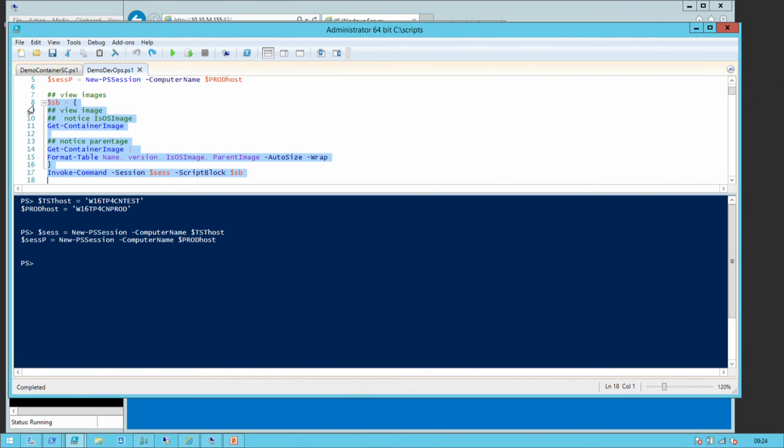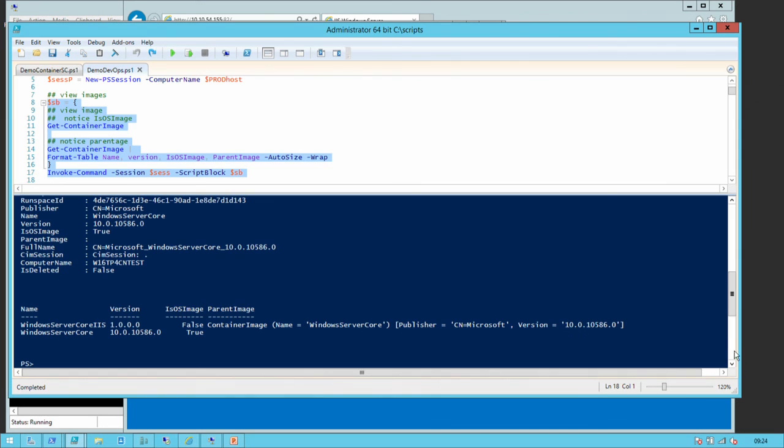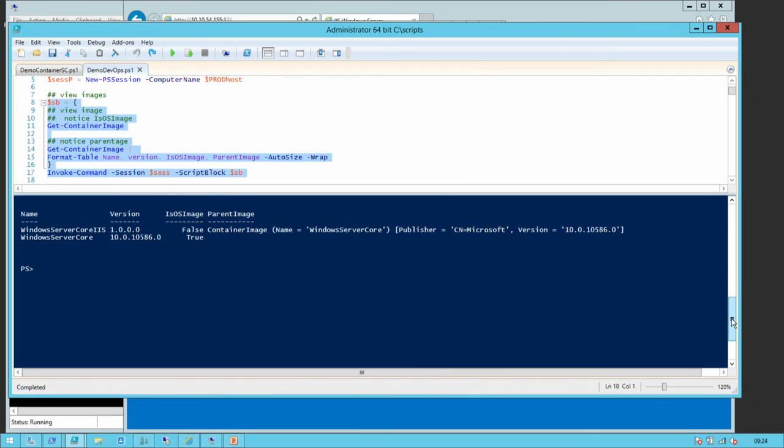If you remember, we left that on the test box that we were working with. We created that image. So we created a container, we installed IIS in it, and then we created an image from it. You remember that?